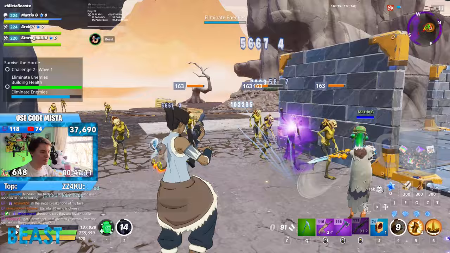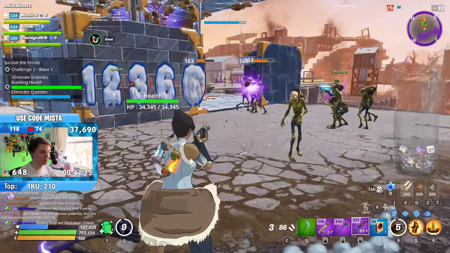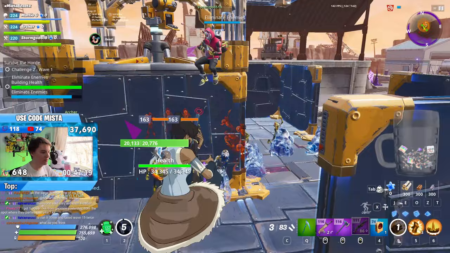It's funny, I am running an AR build, but like the Huskbuster. This is wave 1, but Huskbuster is still strong, even purple with bad perks. Wait, I forgot I had Sledgehammer. I could just use my AR.